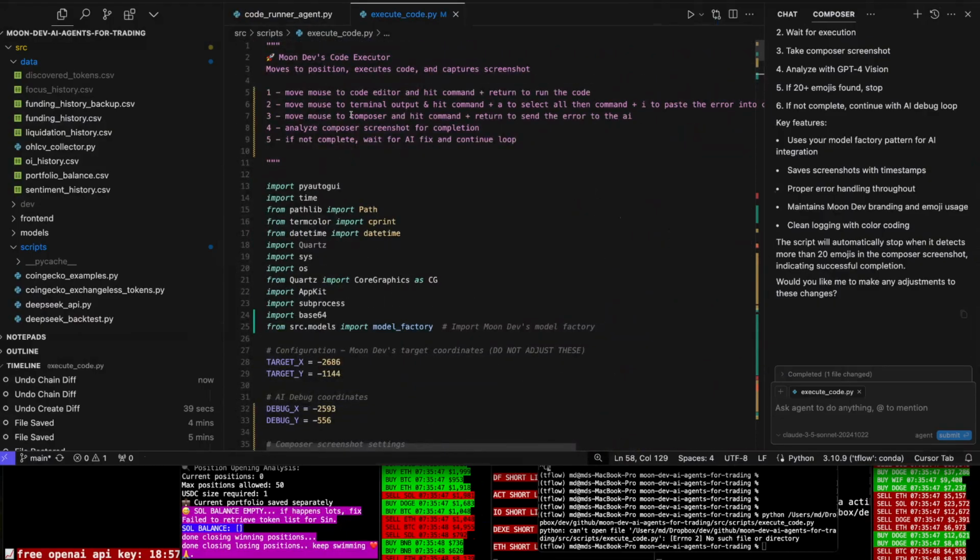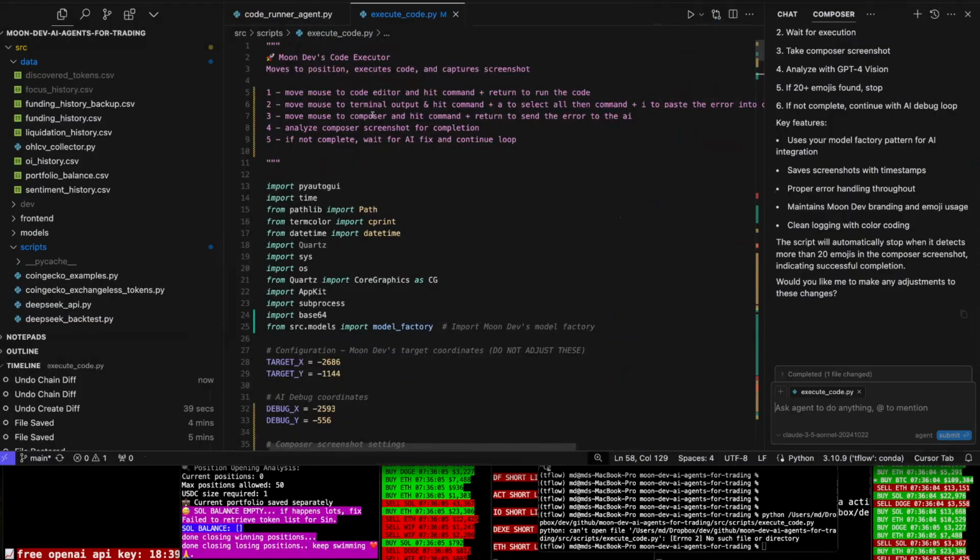And it should now be the full loop is this: move the mouse to the code editor, hit command plus return to run the code, move mouse to terminal, hit command plus A to select all, and then command I to paste the code error into the composer.